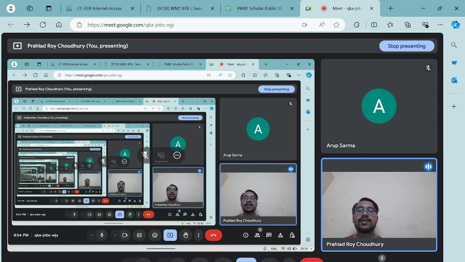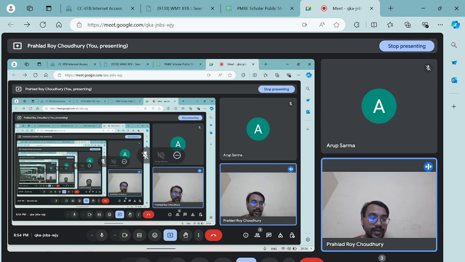There are a few aspects of different kinds of spectroscopies. Mainly it covered rotational and vibrational spectroscopy, and it also gives electronic excitation. With this I more or less want to stop here. If you have any questions you can ask. The forum is open, otherwise we will stop here.